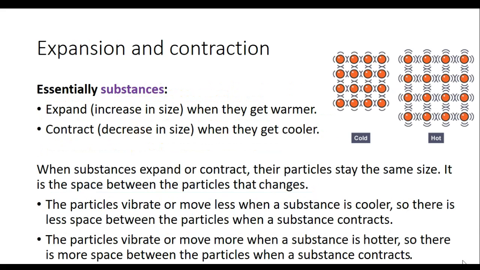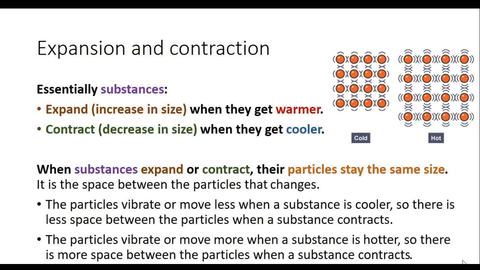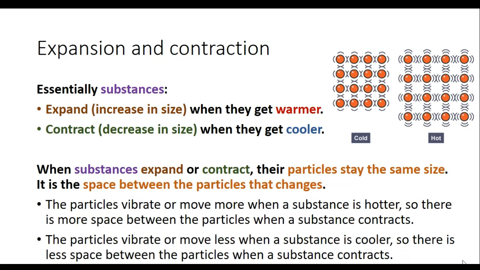To summarise the idea of expansion and contraction then, substances expand when they get warmer, so when they are heated, and expansion means that the substance increases in size. Substances then contract when they get cooler, and this means that they decrease in size. When substances expand or contract, it's important to know that the particles themselves stay the same size. It is just the space between the particles that changes.